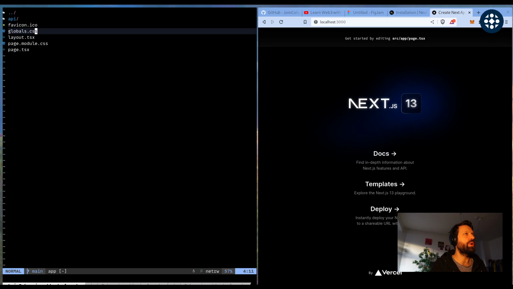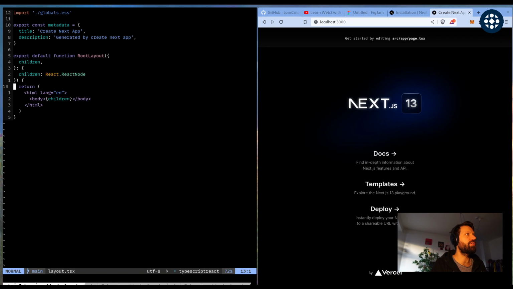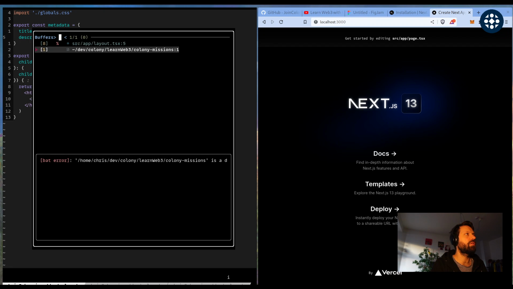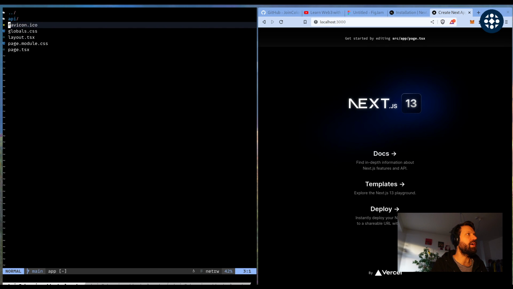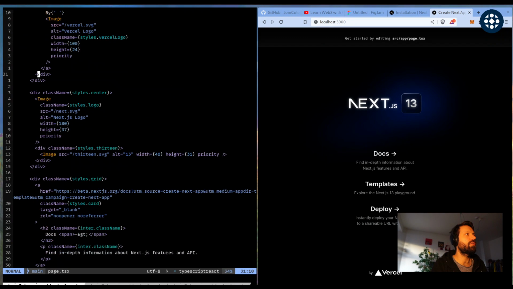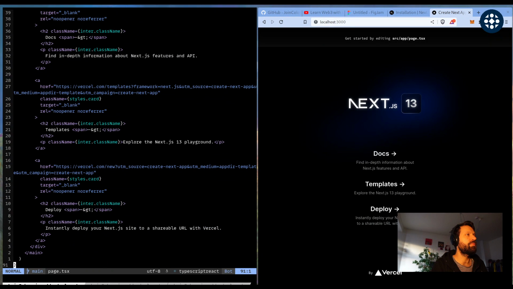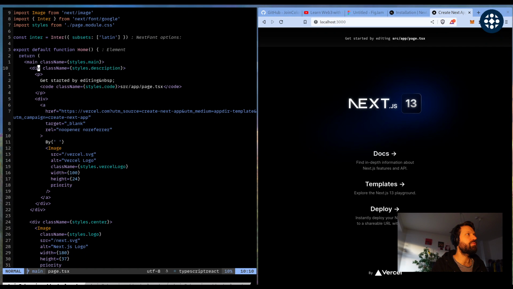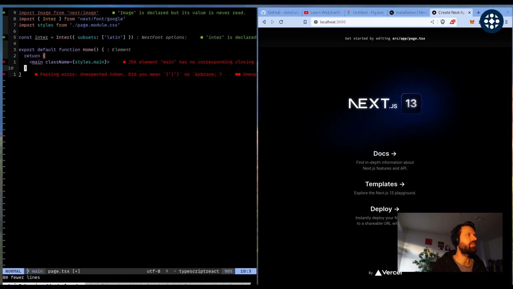Where was I? Okay, so we can basically see the layout here, and then we can just make an edit and see what happens. So this is the fancy homepage. We can see the text here. Let's just remove everything because we don't need any of this.